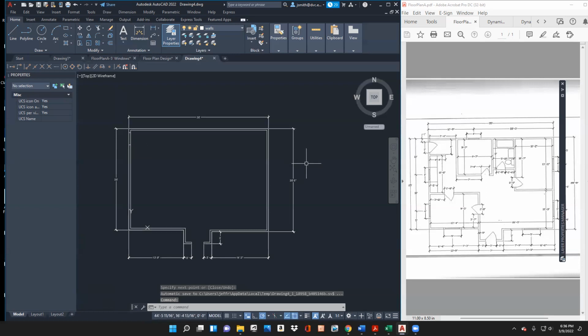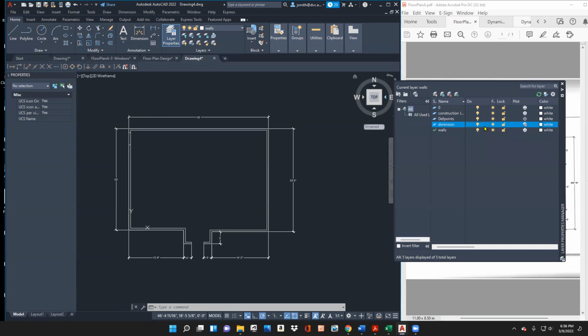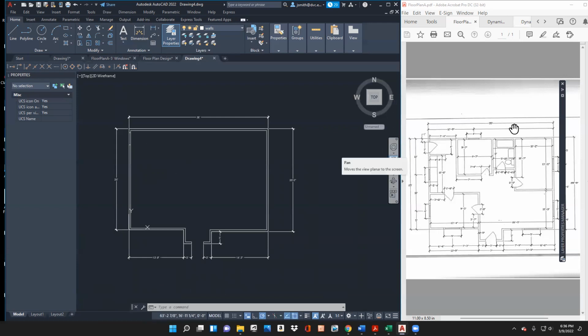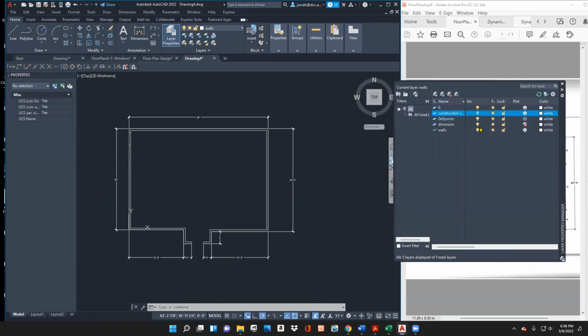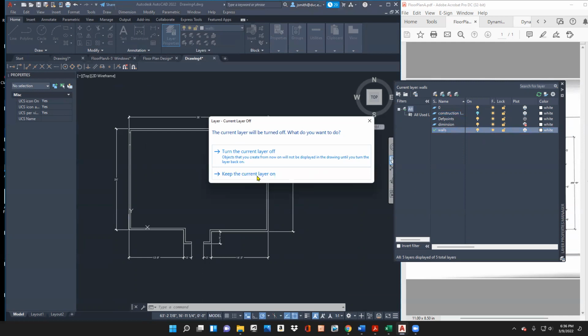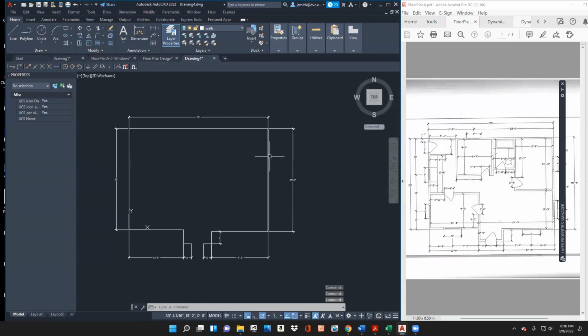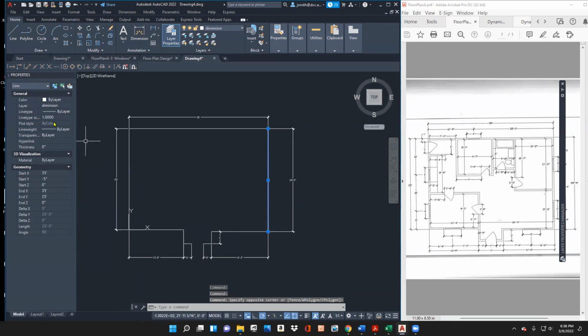So then what I would do here is go to my layer. I'm going to turn that construction line off because I don't need it, right? And hopefully, if I turn it off, it should go away. Let's just make sure, see if I've done this right. So turn the wall off, turn current line off. All right, and then this should be, oh, I put on the dimension, silly me.